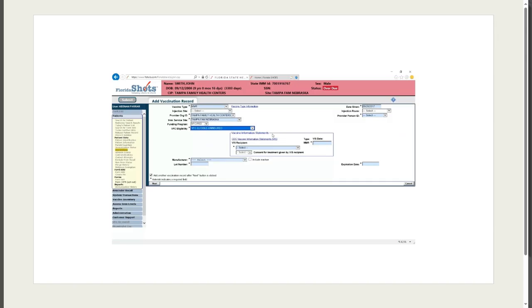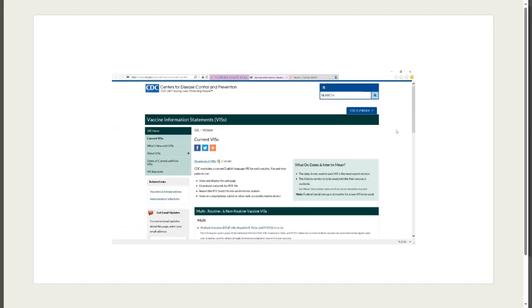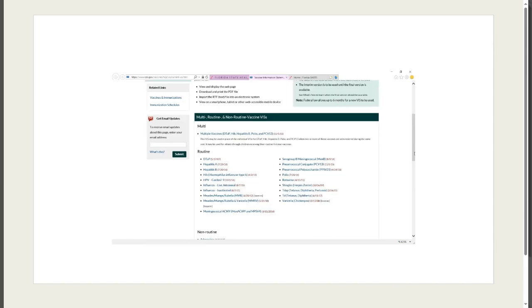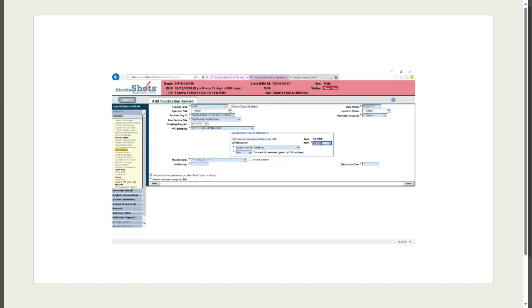So this is a VFC shot, and we're going to say that the vaccine information statement, the next required field, was given to the mother, Miss Pamela. So you'll select the mother, father, guardian, person who you gave that VIS, vaccine information sheet, to, and we'll need the date that's on that vaccine information sheet. If you don't have it in front of you, you can simply click on here, again a nice little cheat sheet. It'll bring you to the CDC website, and you'll need to find the date in red for your vaccine. We did MMR, not the MMRV. So ours is 4/20/12. So we're going to enter that date here, 04/20/12.